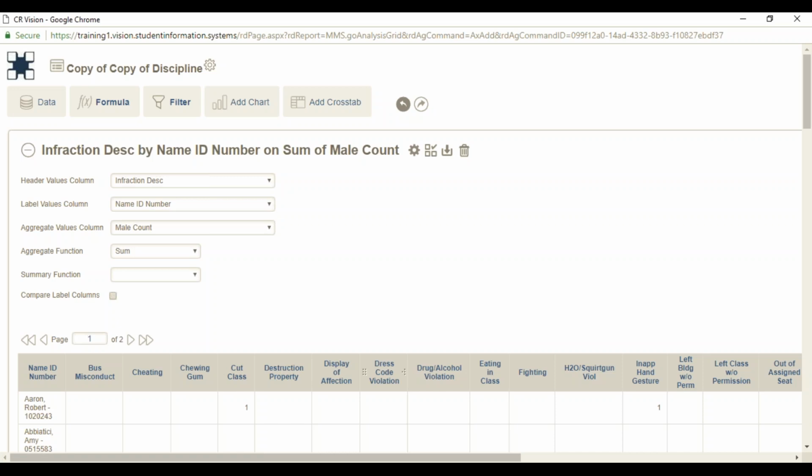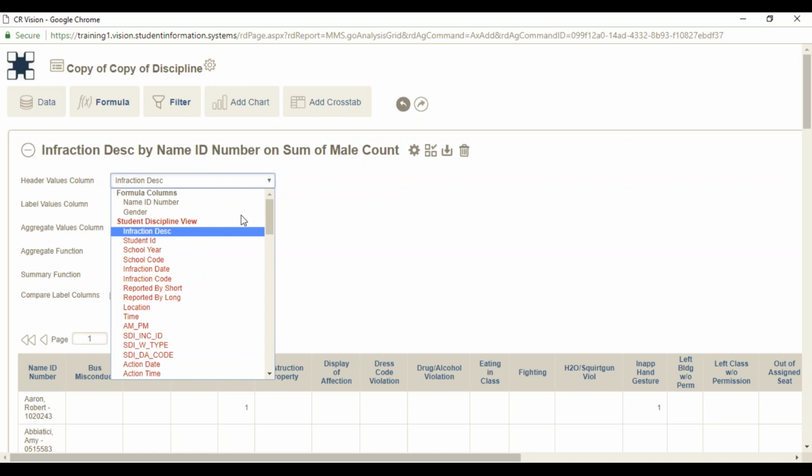What I want is an infraction date. So I'm going to put the date going across the top.